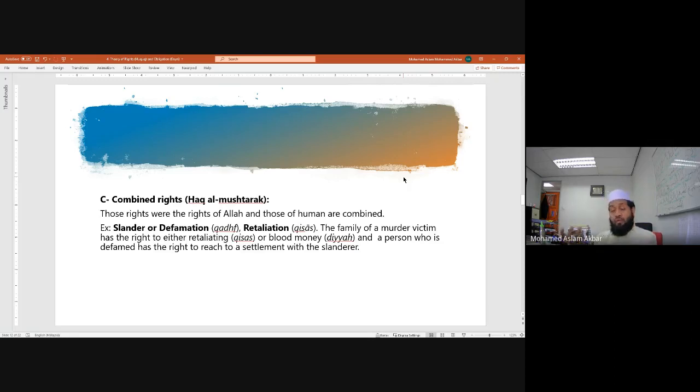So now when it comes to qisas, in our course here, huququn nas and huququllah, you can see that both of them are combined. How are they combined? Because Allah is the one who legislated this law. Allah said, Inna fil qisasi hayatun. Subhanallah. Allah said that this qisas is obligatory. You have to perform this qisas. At the same time, if you are performing this qisas, then there is life. Allah says, inna fil qisasi hayatun. There is life. Because when people see this qisas happening, when people see the punishment happening, no one will dare to kill someone.